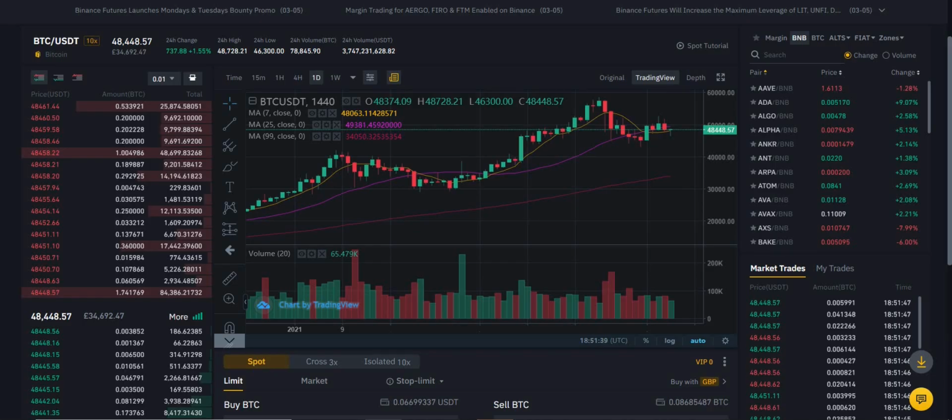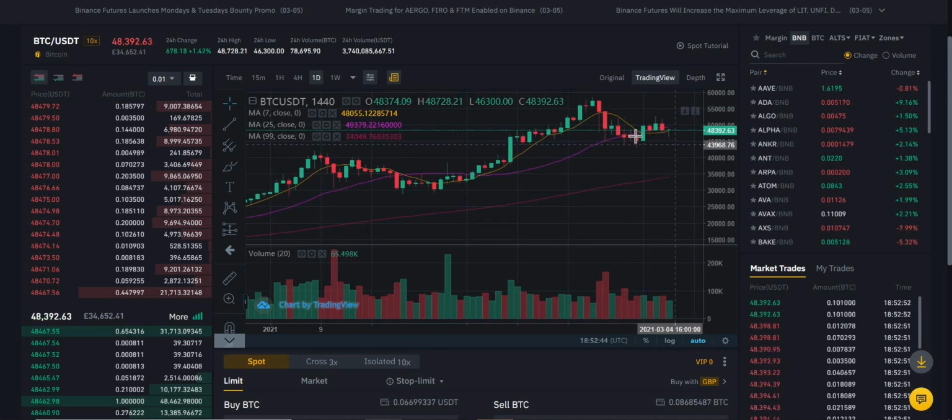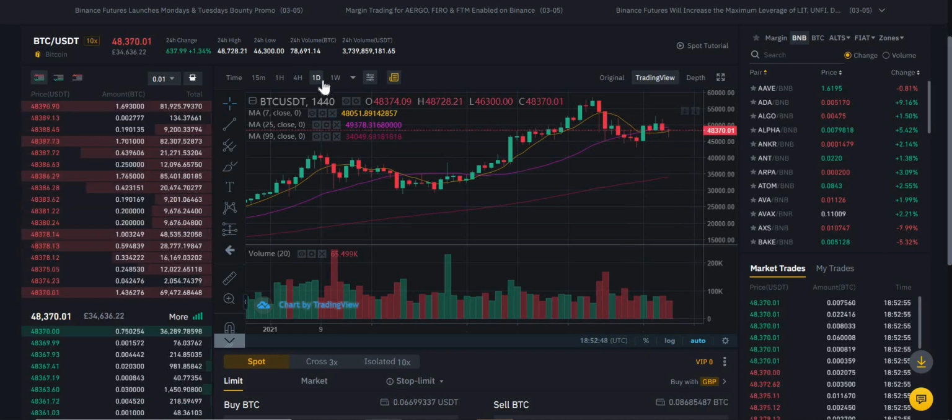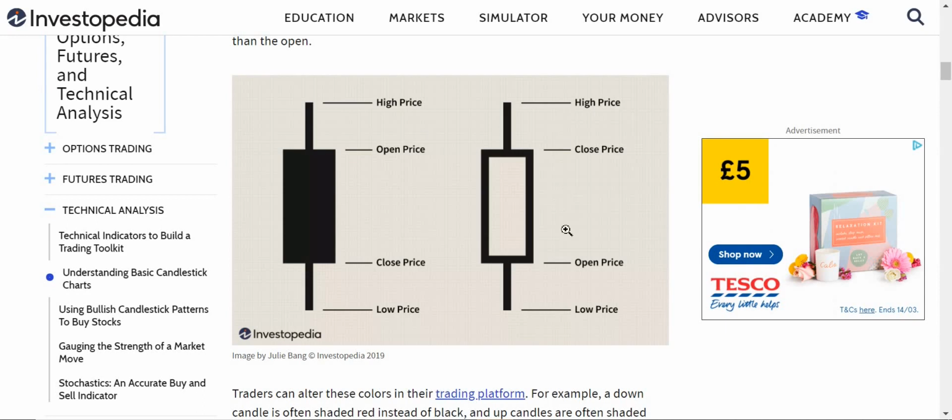So what I have here is a candlestick chart of the price of Bitcoin, and each candle represents 1 day. If you're unfamiliar with candlestick charts, I will share a resource with you in regards to what they are. I'll quickly run through this, but I'll put the link in the description. So a candlestick chart has the open price, which is the big block here, and the close price. And then it has the wicks. So you have open, close, and then you have the highest point in that particular period of time.